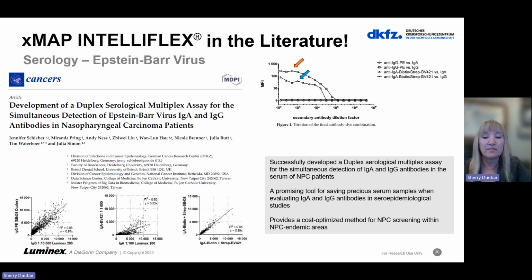In the center, they compared a 1 to 100 dilution to measure IgA using PE on the Luminex 200 versus a 1 to 1,000 dilution using Brilliant Violet 421 on the INTELLIFLEX. The lower signals are obviously due to different dilutions and also different reporter dyes and different reporter channels, but they still found it to be measurable. And on the right, they compared 2 second reporter dyes, Brilliant Violet 421 with Super Bright 436, and they saw no difference.